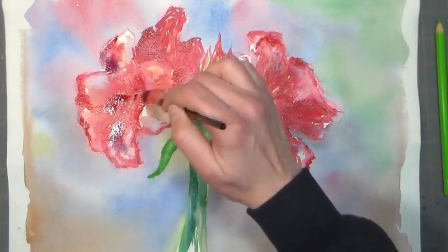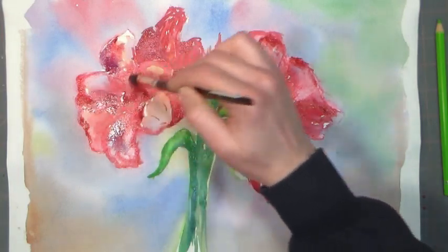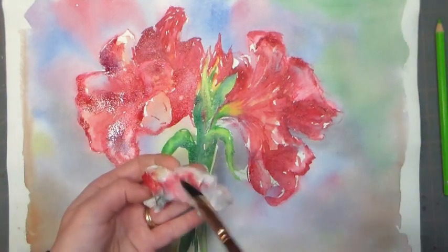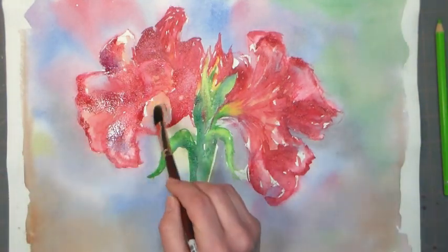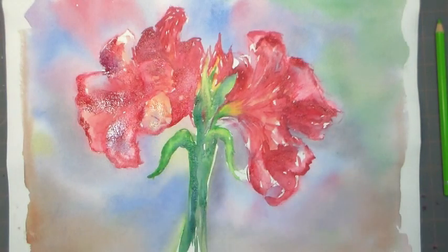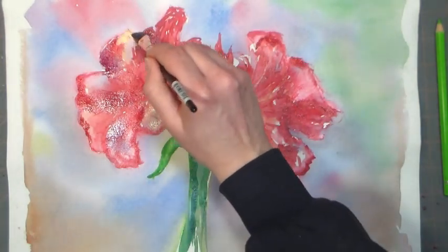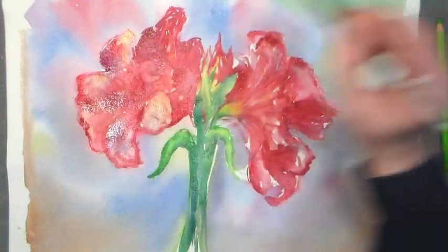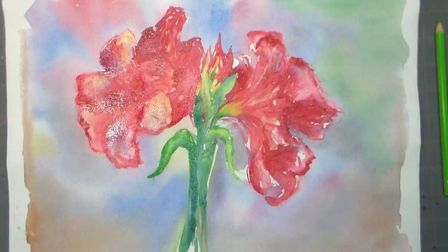I've got to be careful because I did have some yellow in some of these, so I don't want it to get muddy. But I do want that kind of a charge of colors. I'm going to do some yellow over here just to bring it apart from that background. It's a cool yellow, like a lemon yellow, so it's not going to be as muddy as if I had an orange yellow in there.